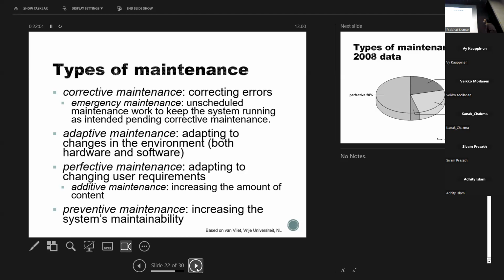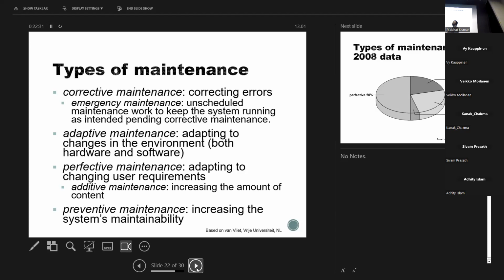So adaptive. Next is perfective maintenance. Perfective. So now the user is using it, but there are no bugs. They have not identified any bugs. Everything is going well. But now he wants to do certain refinement. He doesn't want to use the whole software as it is, right? There can be a function he doesn't want to use as it is, or he may want to add certain new add-on functions in the existing software.